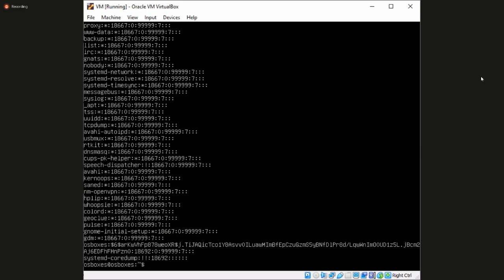The only way to hack the password is you can guess some passwords, encrypt them with the hash, and see if the hash is the same. If you get the same hash, then that's the password, right? That is the only way you can find out what password I have put. Otherwise, if you forget your password, you cannot see it from here. You will have to reset it. You cannot see the password because it's encrypted.